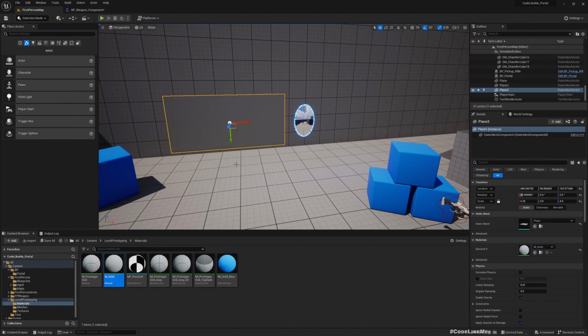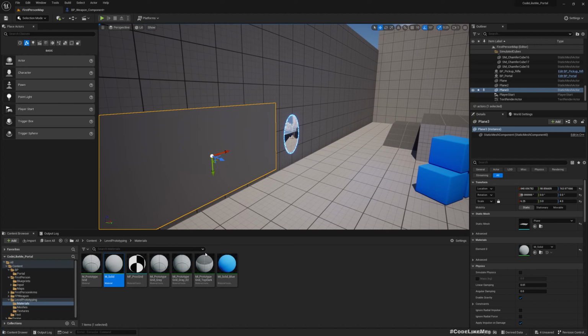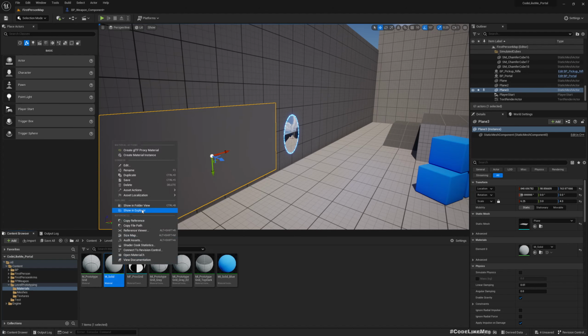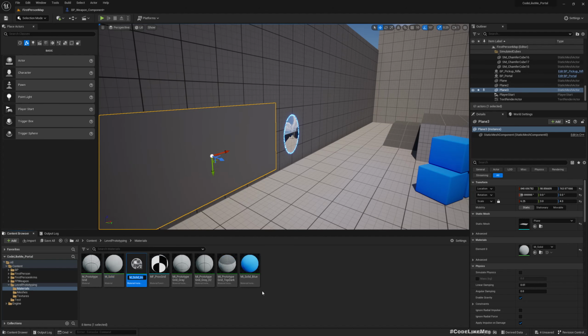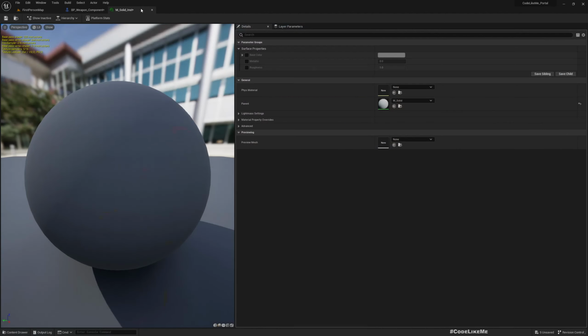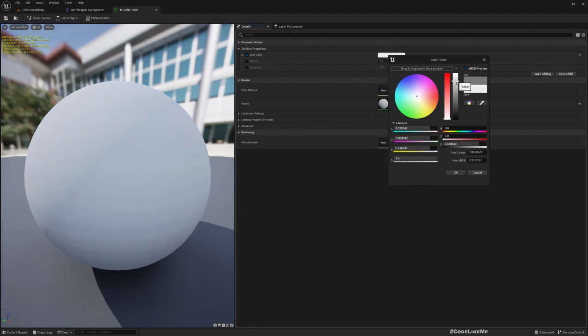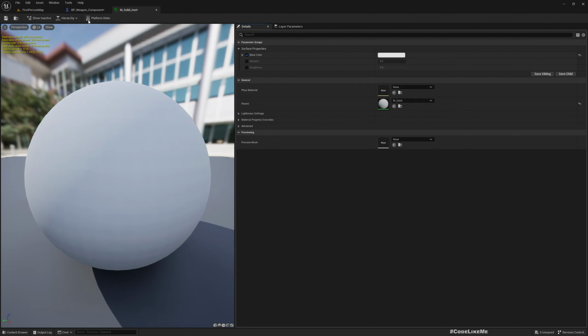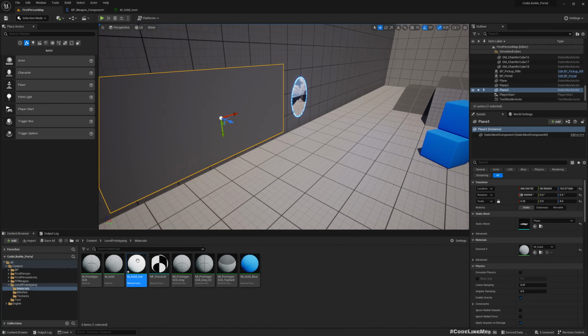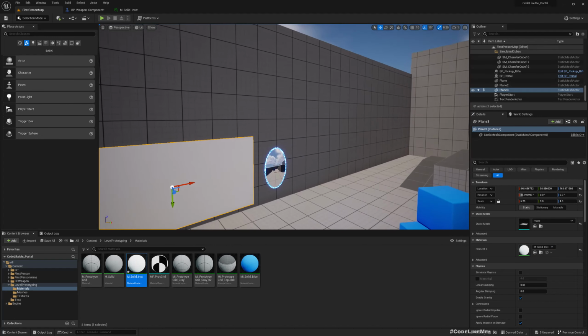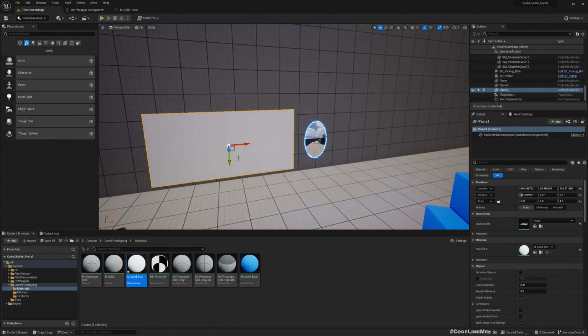Maybe this one. I'll need this color. Let me duplicate, create a material instance, and I'll make it a bit whiter. Yeah, now this is the surface that I can place a portal.